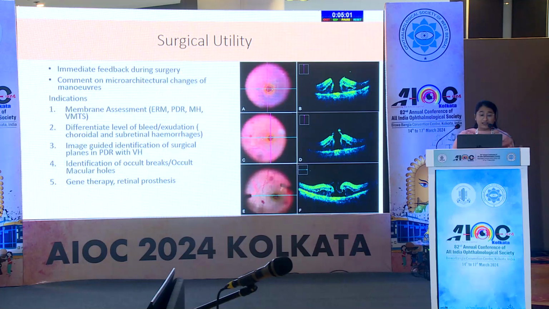And the last thing that is very important is in its development, gene therapy and use of retinal prosthesis. Although gene therapy has not gained traction in India, as far as the US is concerned, use of an IOCT for gene therapy and retinal prosthesis are required in any of the research studies that they do.